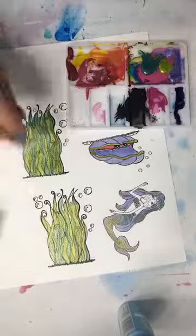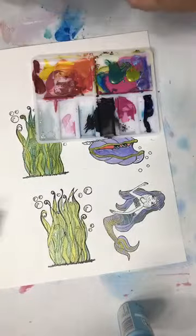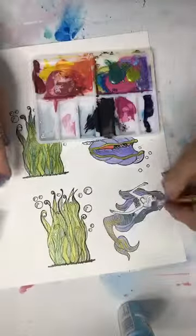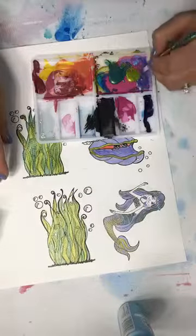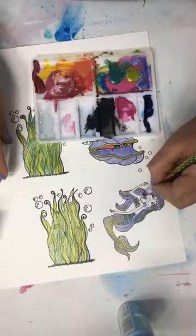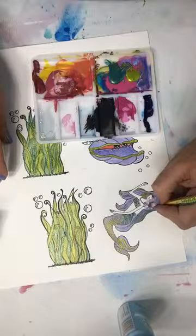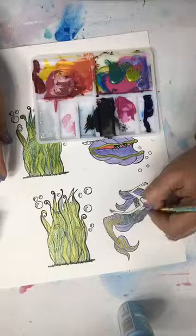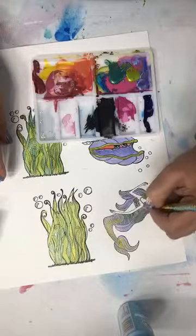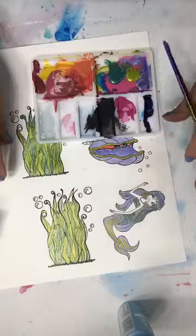Oh, that's funny. All right, let's do the inside. I forgot to do the inside of her hair. I probably could have gone in with a smaller paintbrush, but that's okay. We're just winging it. It's okay. It's all good.